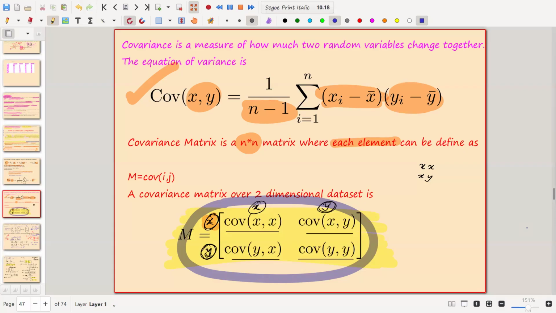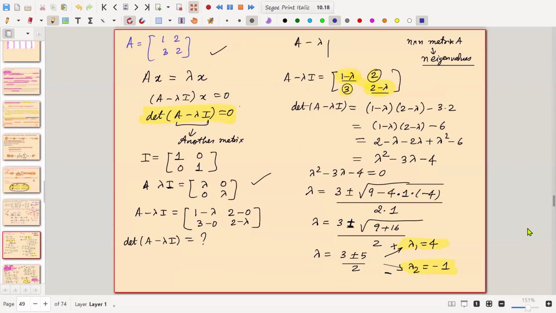When you apply the square root, can the thing inside go less than 0? It is possible. B square minus 4AC can be less than 0, and you will have complex conjugate roots. In that case, your eigenvalues are complex.